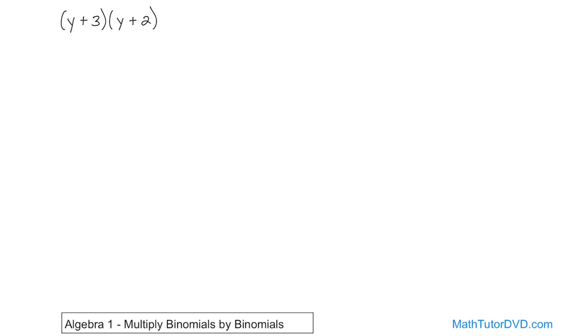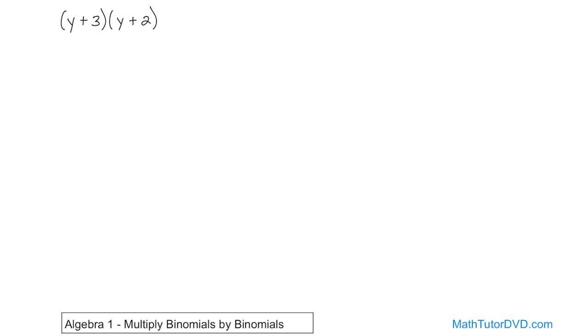Now, in the previous lesson, we talked about multiplying monomials times binomials and polynomials, and we've already talked about that. So for the sake of argument, pretend for a second that this y, just put your thumb over it and forget it's not even there. Pretend there is no y here at all, and you just have the 3 times parentheses y plus 2. How would you do that? You would use the distributive property, right? You would take the 3 multiply times y, and you would take the 3 multiply times 2. That's if the y was not there at all, okay? And we've done that in the last section.